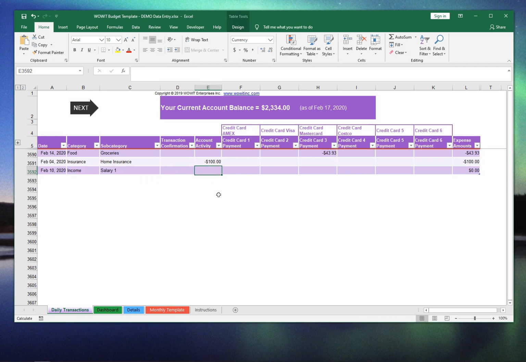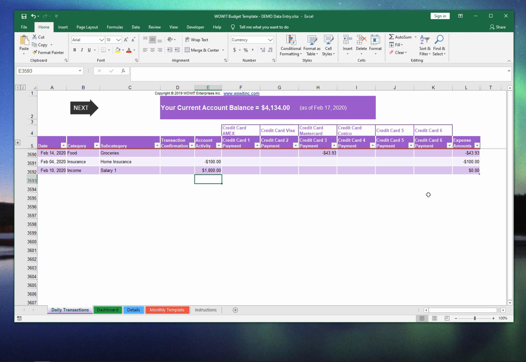So let's pretend my salary is $1,800. So this was a positive value because it's a credit in the account activity column. You'll notice in column L, it did not populate that entry because it's not an expense. Column L is the expense amount only.